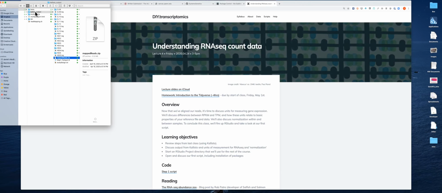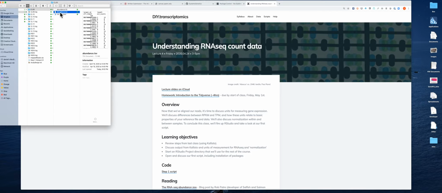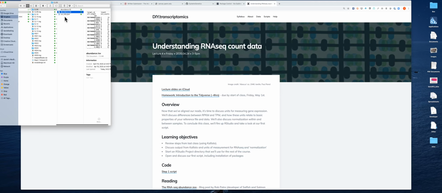And as usual, I'm sitting in a folder on Dropbox that has those Kallisto outputs. Actually, that's what you have access to if you download these from the data page. So I'll just emphasize again, I don't care how you set this up on your computer with respect to where files and folders are. But I do ask, as I mentioned before, that you not move these abundance.tsv files out of their respective folders and that you not rename those TSV files.